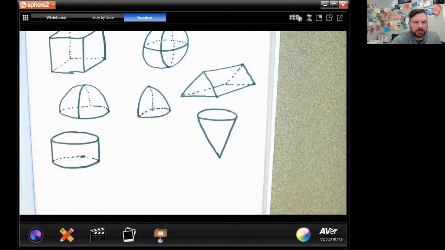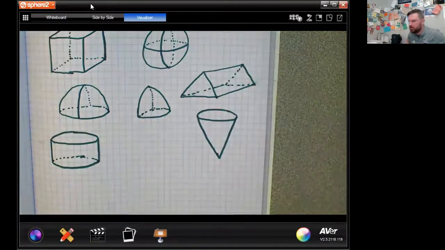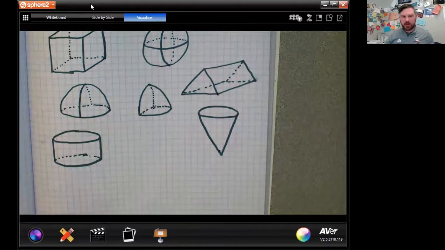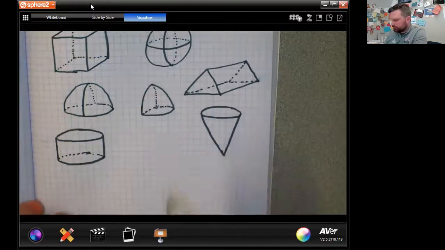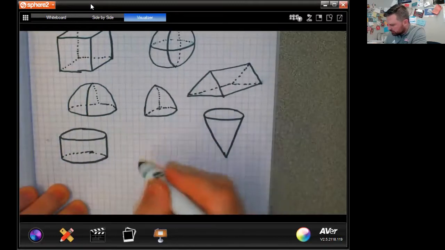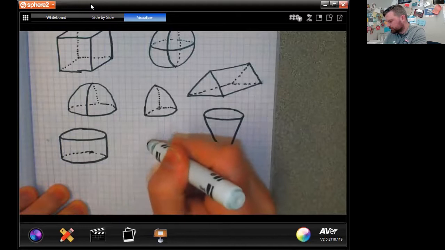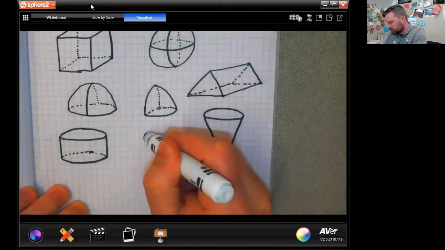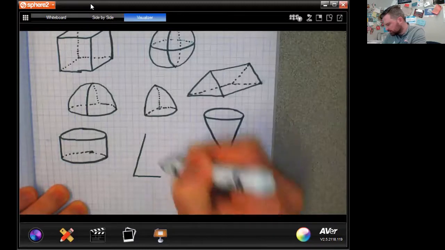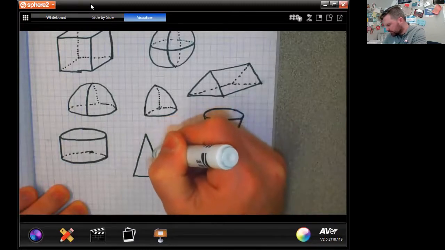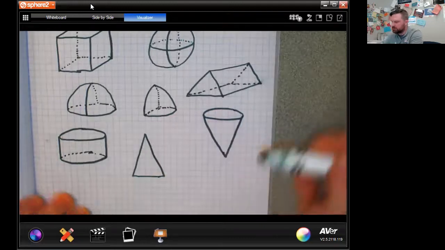All right, we're going to finish up this drawing 102, which is 3D. So we've got our cone and our cylinder here, and we were getting ready to do some pyramids. And so this pyramid, we're going to start with a square pyramid. So I just like to draw a triangle, kind of a steep one here, and this would be the front face.